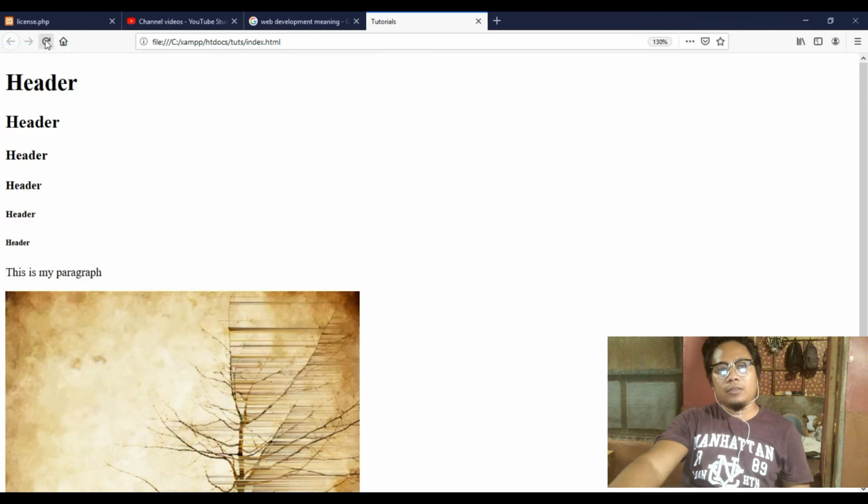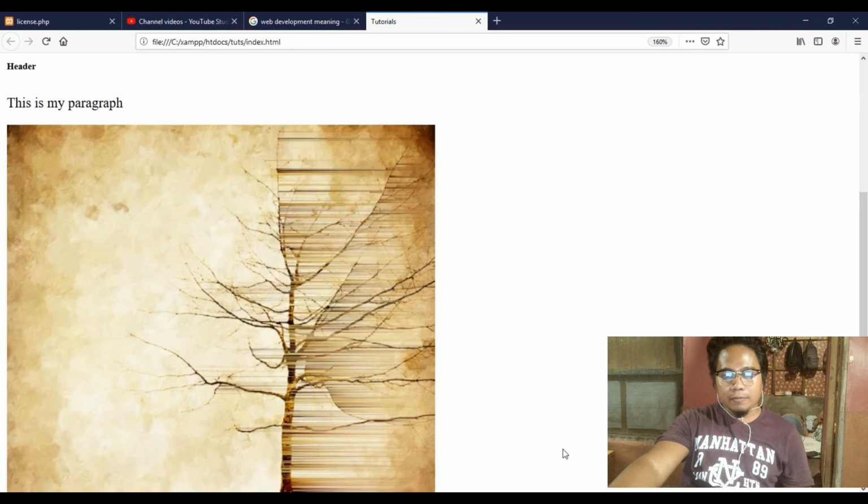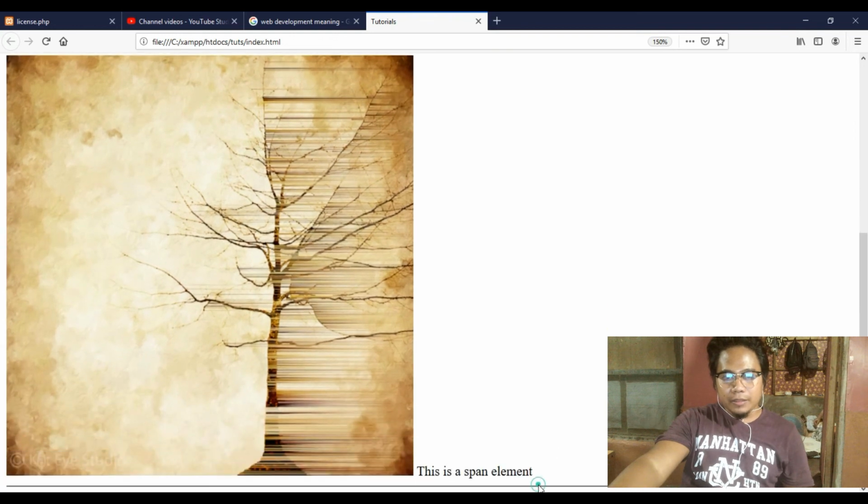Let's refresh. This is not the horizontal line here. Below here, you see it. Here's the horizontal line.